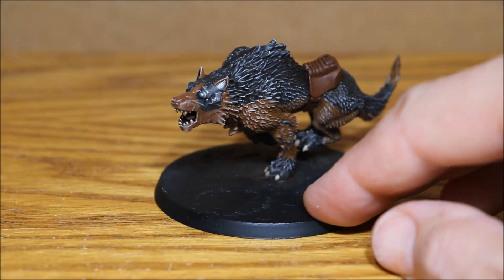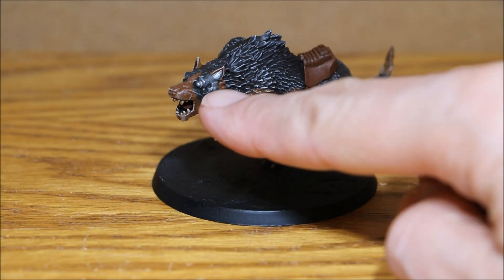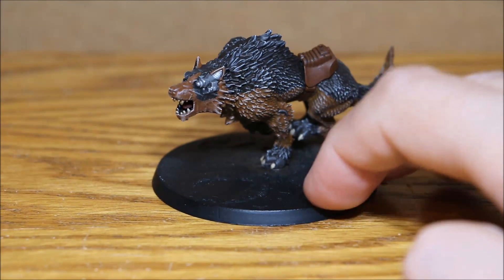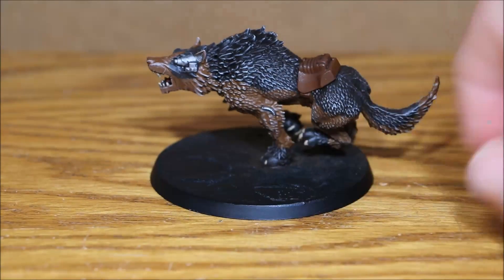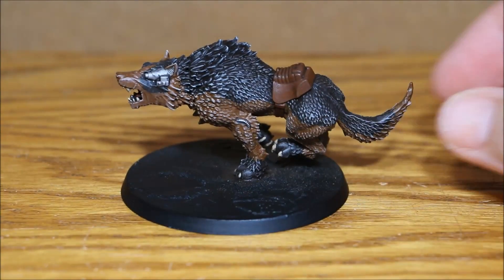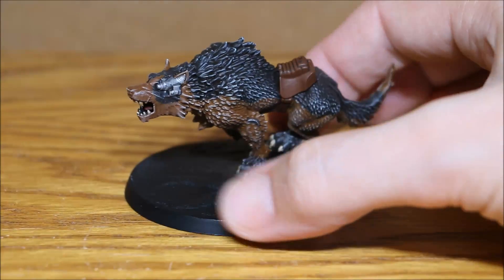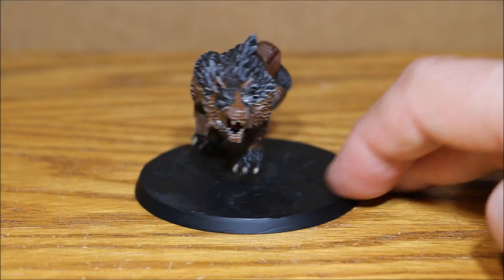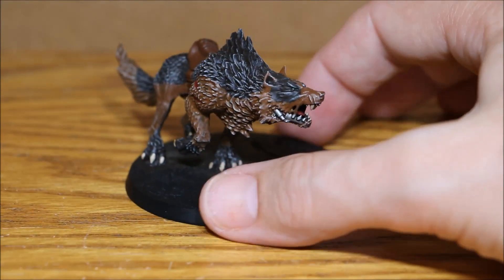On this side I've got the cyber eye thing just on here. I've still got to do the little lens on the front — I haven't done that — and he's got wires coming out past certain sections of his leg. And of course I've got to do the saddle again, that's just base coated and washed. So coming on pretty nicely, not too much more work to do on him.